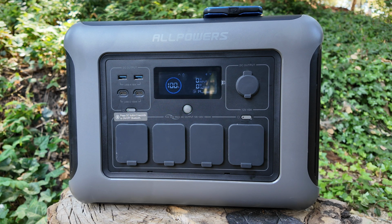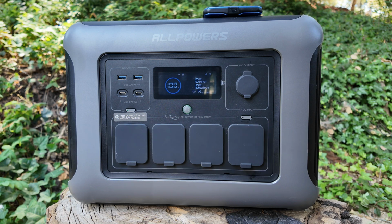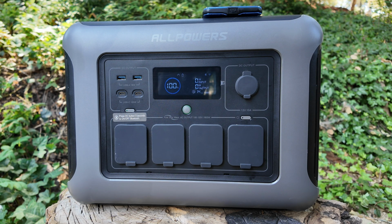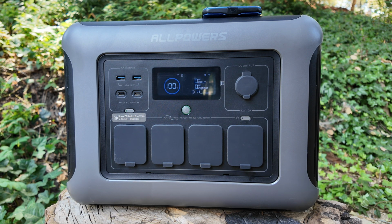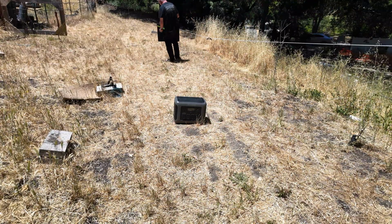And that brings me to the next point that was really cool about this AllPowers unit. It does have a really good MPPT solar charger. So you can stuff as much as 650 watts of actual solar power into here. So if you get like 800 watts of solar panel power, you're probably going to yield a net of maybe 600 or 650 watts of actual available juice. This charge controller will do a great job at actually charging this unit back up pretty darn quickly. And you will be able to cycle it, use it in the evening, discharge it, and then be able to charge it back during the day.